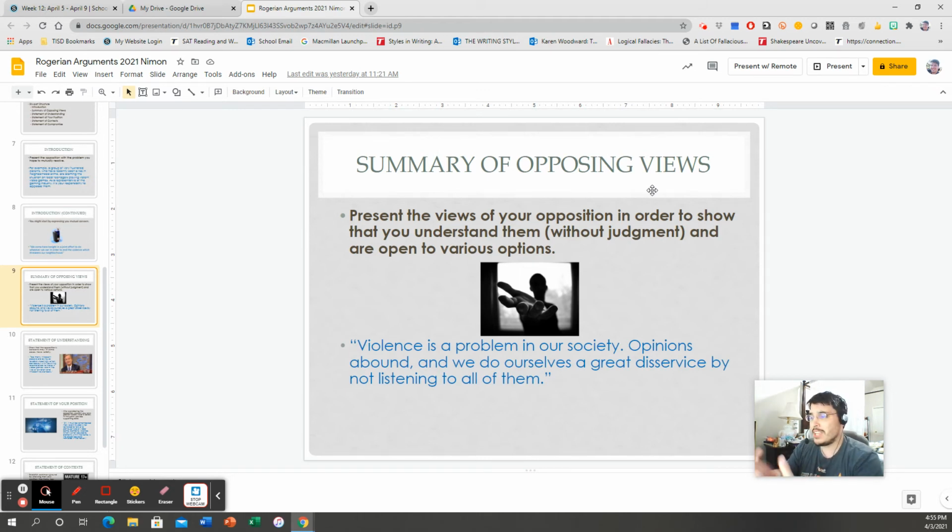Am I right or am I wrong? And seek clarification. Am I right? Is that what you think? Is that the position you're taking? Do I have it understood correctly? And what that does is it allows them to speak their piece, speak their mind, and it gets them off this defensiveness. So right off the bat, they're receptive and they're thinking to themselves, wow, this guy really cares about what I have to say. Move on to step 3.